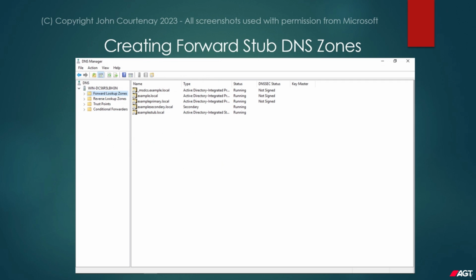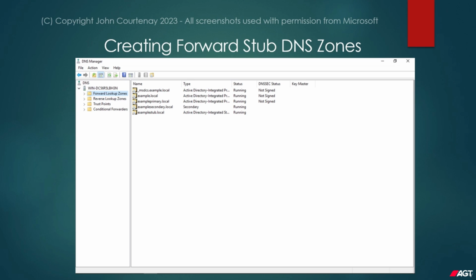Unlike secondary zones, you don't need to set up zone transfers for a stub zone because it only accesses DNS record types that are publicly available. These are start of authority, name server, and glue records. A glue record is a type of A record that solely exists to allow a domain to have DNS servers that point to itself, but more on DNS record types later.